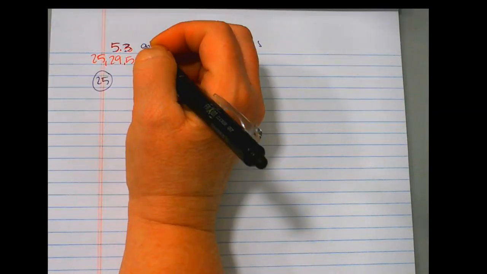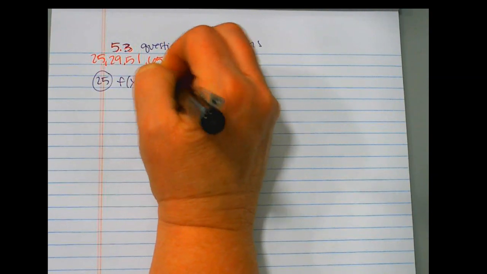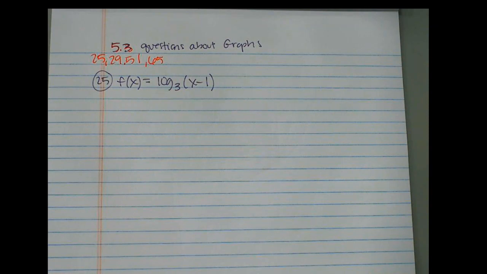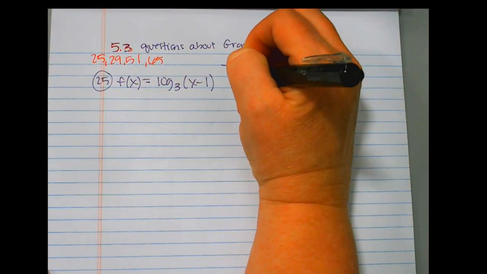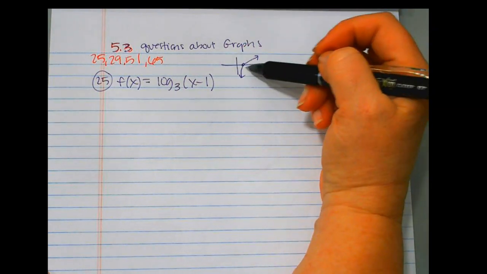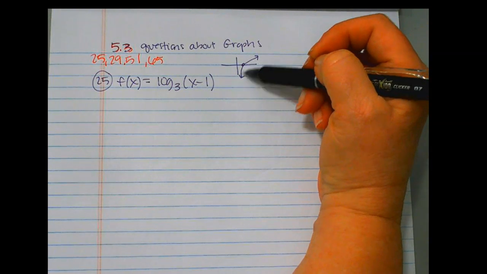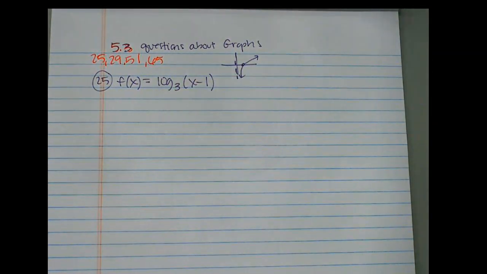My questions for evens. It says the function is equal to log base 3 of x minus 1. So in my mind, what I want you to do is be at a point where you can picture the parent function. The parent function is going to look like this. It's going to go through this point, which is (1, 0), and it has this basic shape with an asymptote here. I want you to be able to picture that, and if you can, then the translations make sense.